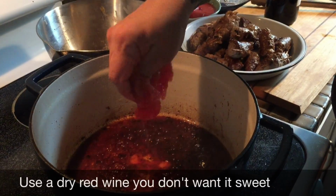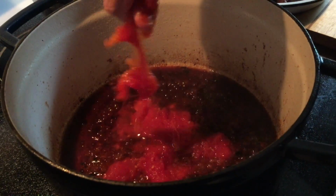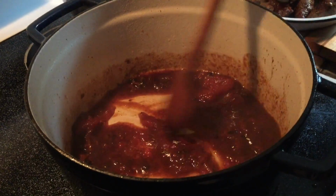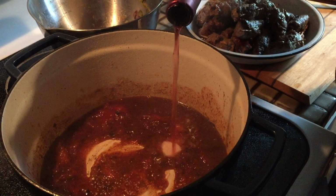Okay, instead of beef stock, she's using wine. She's poured a little bit of wine in with 2 peeled tomatoes right into where the beef was cooking, into the juice, and she's starting to mix that up. And here she's adding an entire half bottle of wine.